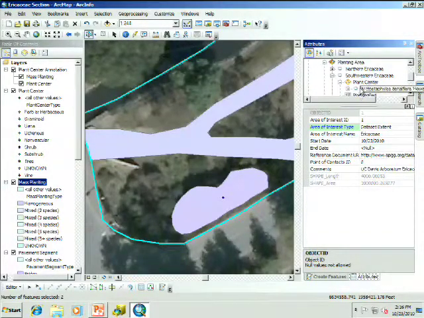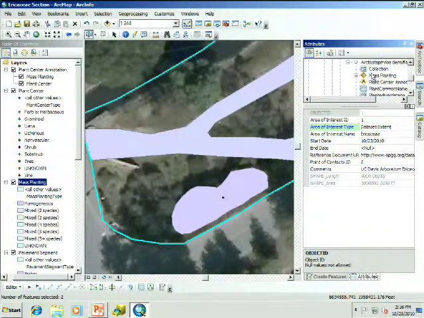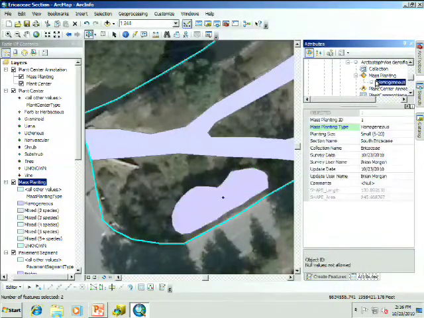We can see that this plant center is inside of that planting area. We can also see that it is part of a mass planting. So now you can see how all this information starts to be connected together. And if you wanted to, say, run a report on all the plants that are inside your South Ericaceae section, you could do that very easily because the database is now smart and it's connected all that information together.